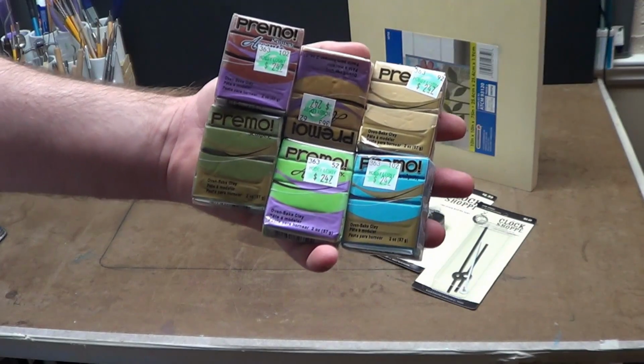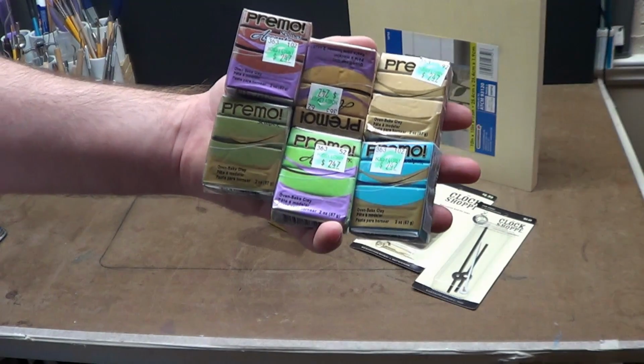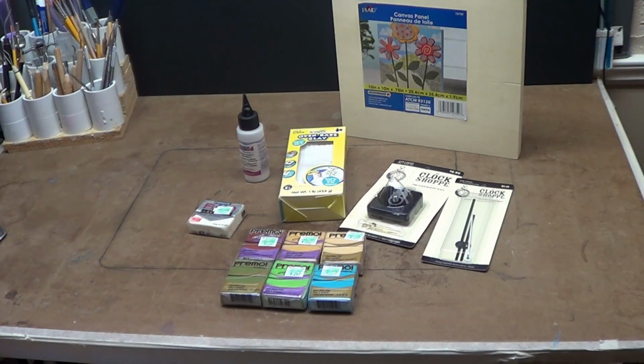And finally, you're going to need some colored clay. I'm using Primo. I won't be using all these colors. This is just to give you an idea that colored clay will be used in this project. Okay, that's pretty much everything you need for this project.